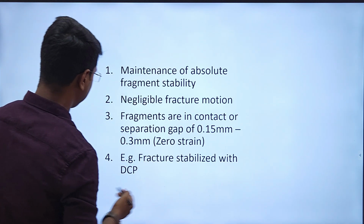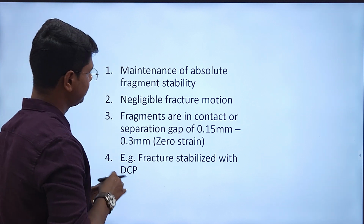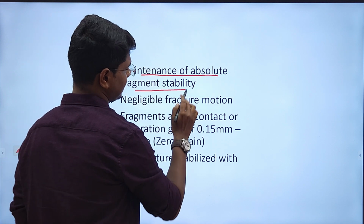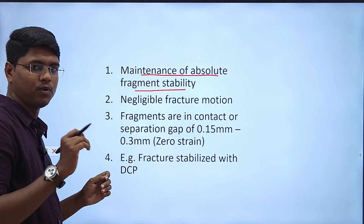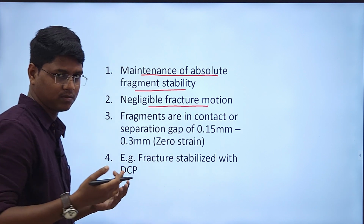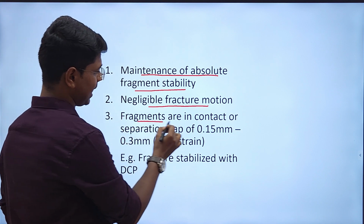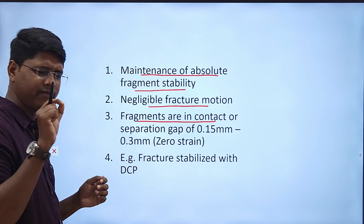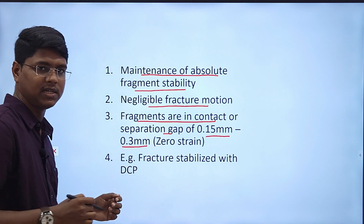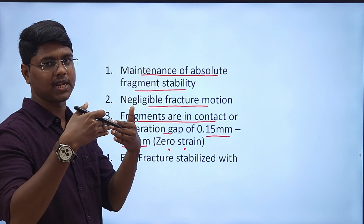Next is direct bone healing. Direct bone healing you will most commonly find in case of use of a DCP. Here the maintenance of absolute fragment stability is a necessary condition so that bone can heal directly. Negligible fracture motion, of course, because if there is fracture motion, it will go to indirect healing. Fragments are in contact or there is a very minimal gap, 0.1 mm to 0.3 mm, so that the mechanical strain will be zero, absolutely in contact.